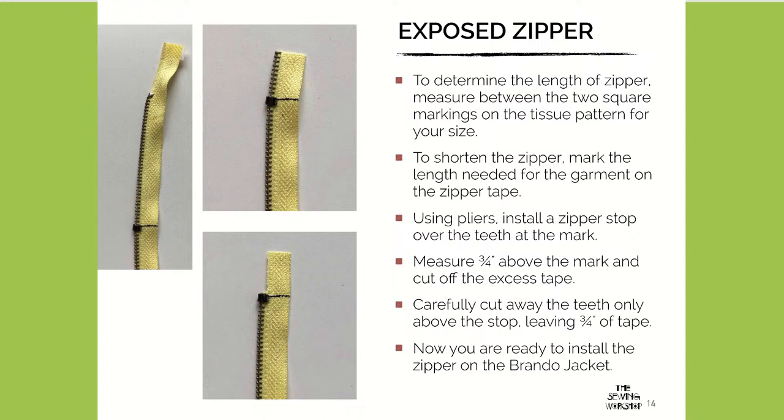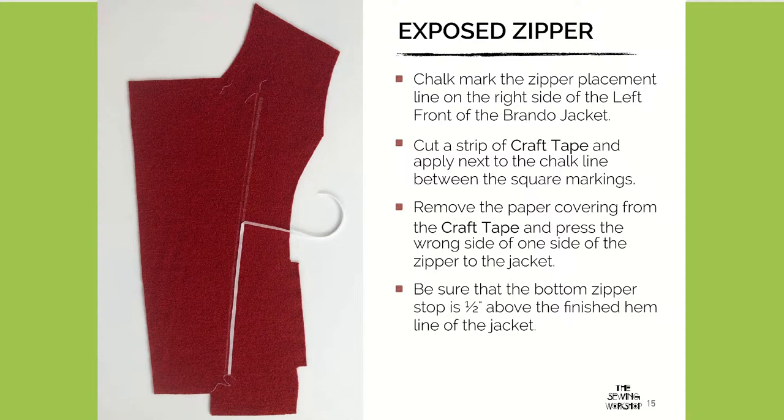Whatever excess you have at the top, you're going to measure it, and then you're going to put your stop in at the very top of the zipper, and then you're going to remove what's above that stop. You're going to remove the zipper teeth only, and then cut off at least 3/4 inch above that mark. The next few slides talk about how you install it on the brando, but you can also apply this to the peony vest.